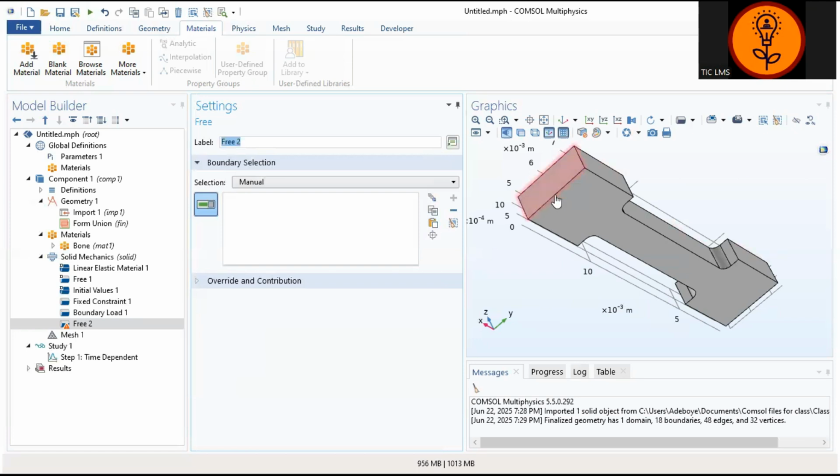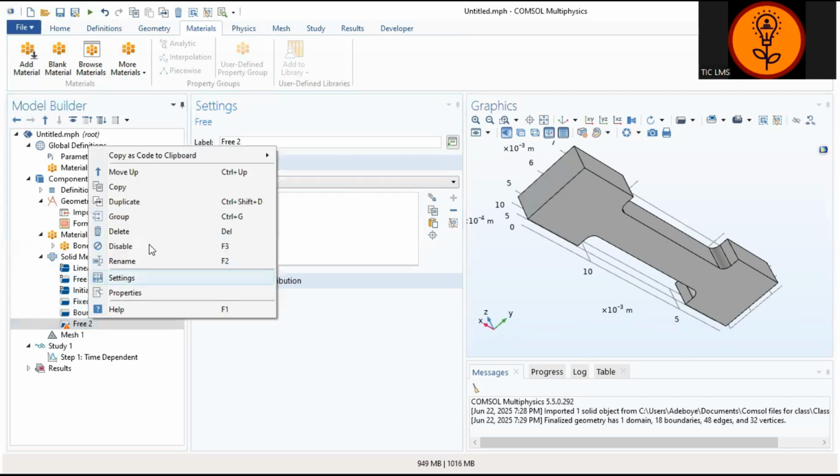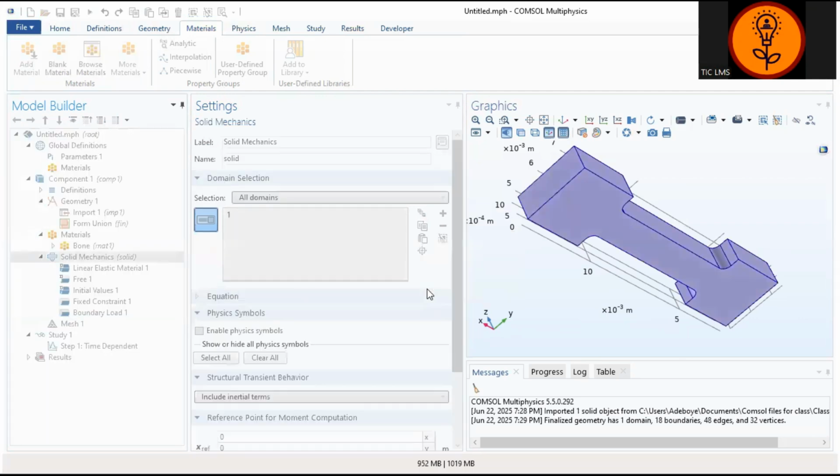Now for the free parts, let's see, we have manual here. Okay, we have a free one here, so we do not need to take this particular step. So you can delete it. As you can see, I just right click on that free, and you can click on delete.